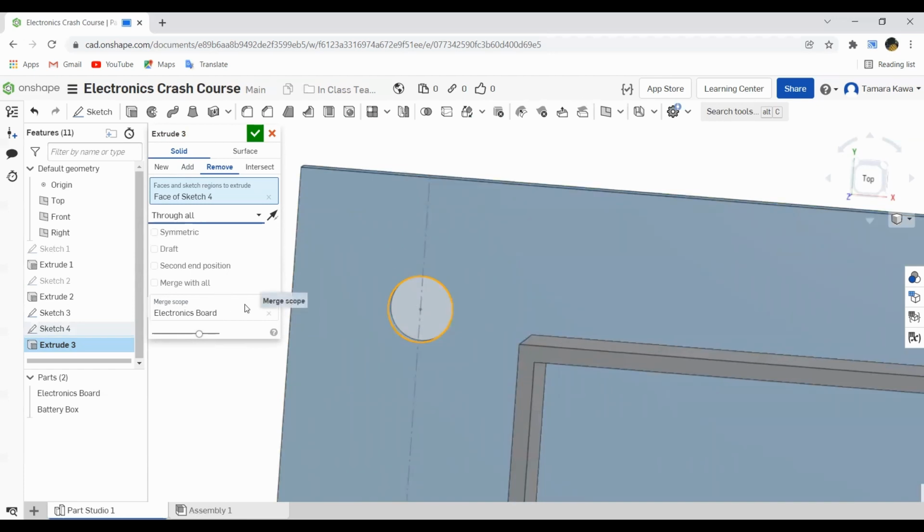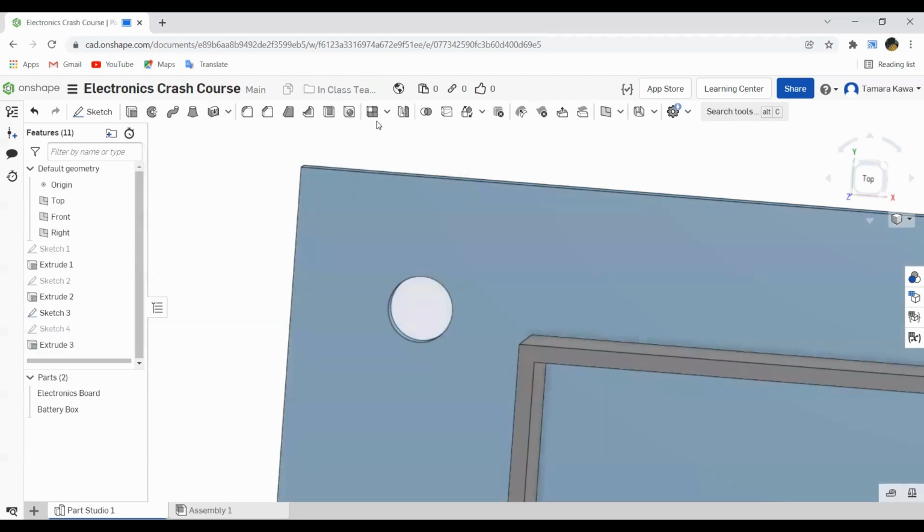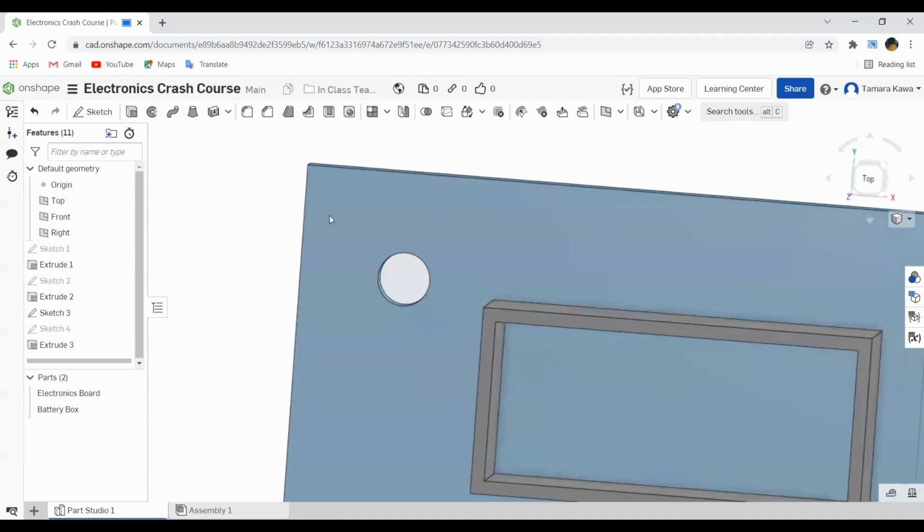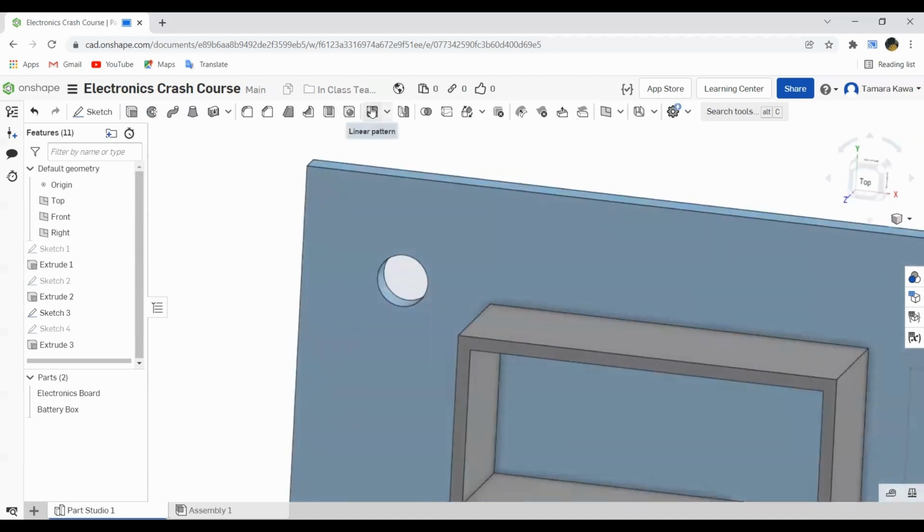And it will have this merge scope. So keep an eye on the merge scope for more complicated part assembly and stuff, because that tells you what way it's going to cut and what material it will cut through. So now, and I'm hoping this is a little bit cleaner because I saw in the sketch it was not very clean, we're going to pattern this with linear pattern. So linear pattern and some of the other patterns are going to show one sort of white shape and then 3 gray shapes next to it.